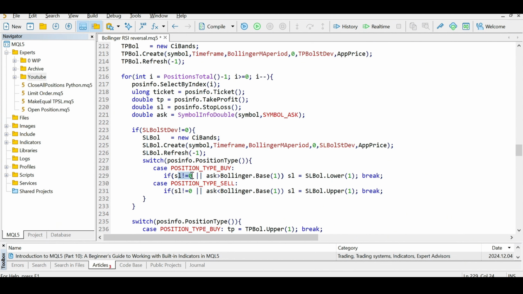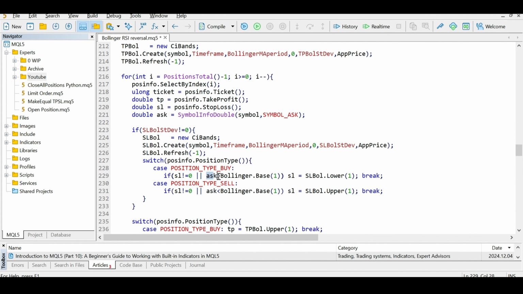So if the stop loss is not zero, or if the ask price is above the Bollinger Band baseline, because we are applying this to a buy type, and the buy type was taken at the lower Bollinger Band, and once the price has come back to the main line, up until now, the stop loss is going to be zero.